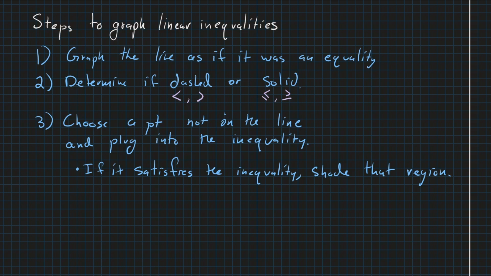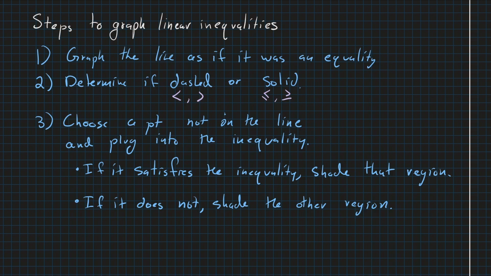What I mean by that is if you choose the point 1, 1, and that satisfies the inequality, that gave us a value less than 3. That's what we wanted. That means the region including 1, 1 was shaded. If it does not, though, shade the other region. If I picked another point, something a little bit farther out, like 5, 1 in that prior example, that was on the other side of the line. It would not have satisfied the inequality.